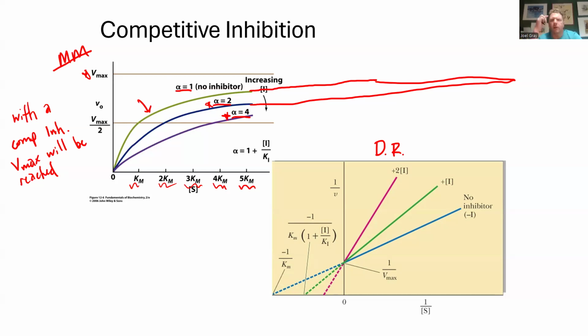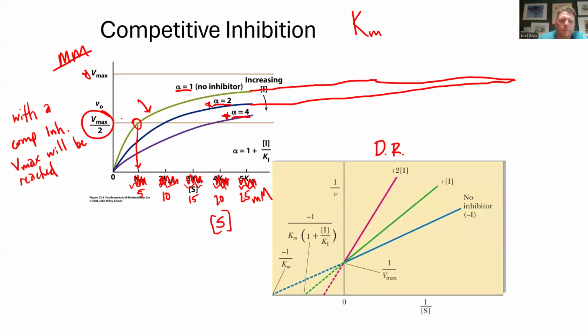Okay, so now let's think about this. If you remember our Km, Km is the substrate concentration that we're going to need to reach half of Vmax. Let's imagine that this line right here is half of our Vmax. What does our olive line show us? It shows us that we need the Km, that's the quantity. Let me change these from multiples of Km and give them real numbers. Let's go with 5, 10, 15, 20, 25, and this would be millimolar of your substrate.